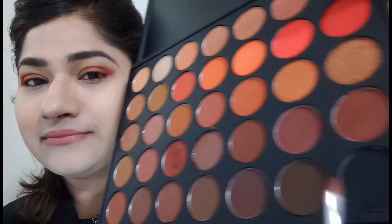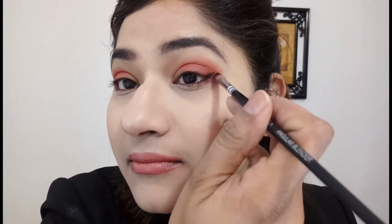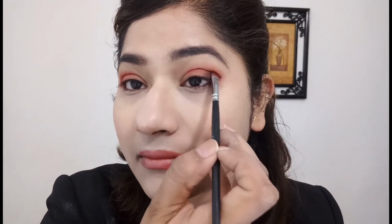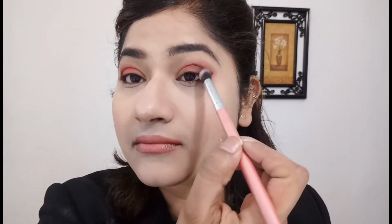Now I'll be taking this beautiful matte black color and I'll apply it on the outer corners of my eyes, and we'll slightly blend it with the rest of my eyeshadows. Same thing I'll do with my other eye. Once I deposit the color, later on I'll blend it with a fresh brush.